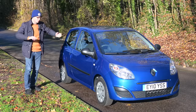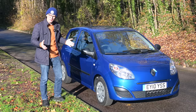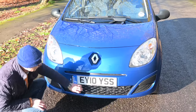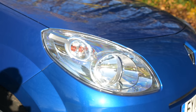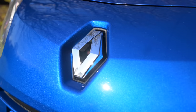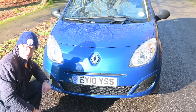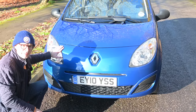Being more sensible doesn't mean it's lost all its individuality. The front end has a big one-piece molding for the bumper and grille area — the grille is basically just a little intake down here, with no actual grille. It has a very smooth, smiley happy face with big headlights that look a lot like the Renault Wind's — which I think shared the same Clio platform. There's an enormous Renault logo with a big hole in the middle, like a belly button on the front of the car. It's like a big baby — not a bad looking front end.